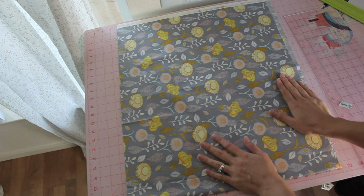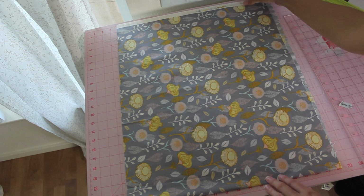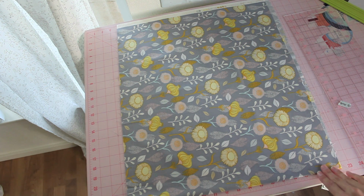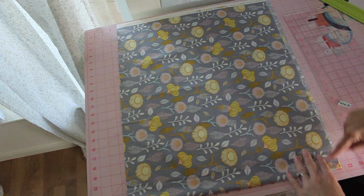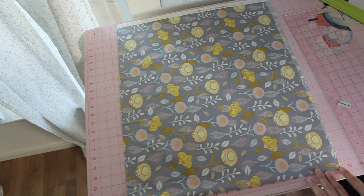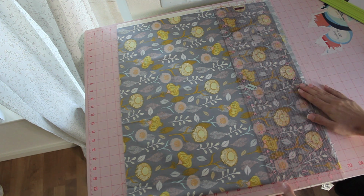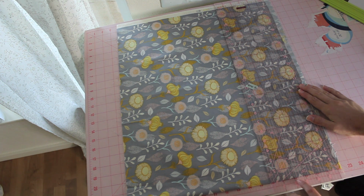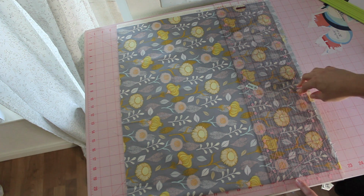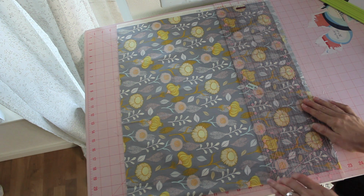You want to take your yardage and fold it in half, matching your selvage up here, the top. Make sure that's nice and straight. And so what we're going to do is square the fabric, which basically means you have to make sure that there's a right angle down here. When you've got your ruler, make sure that it is straight all the way across on this line, and then you're going to cut going up, making sure that you catch all of this fabric.